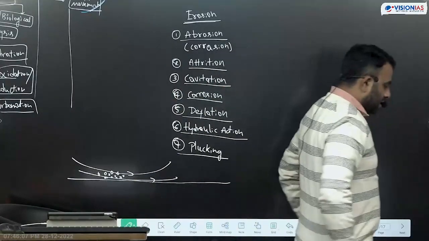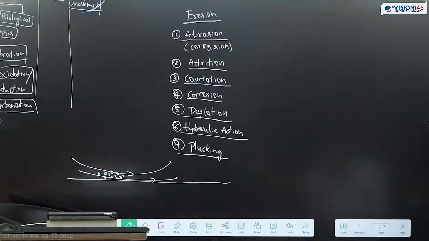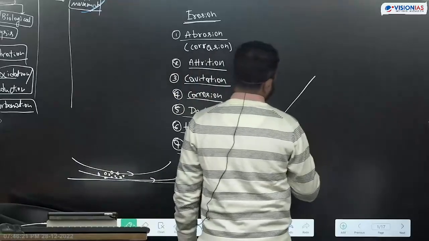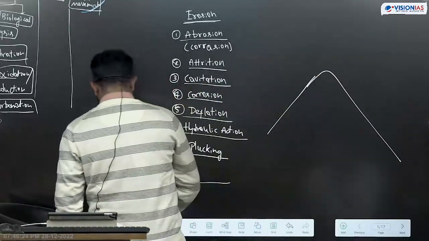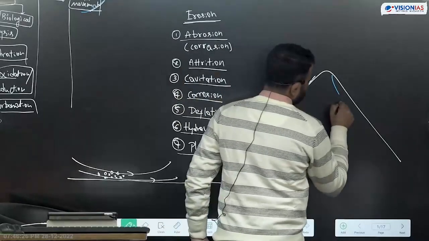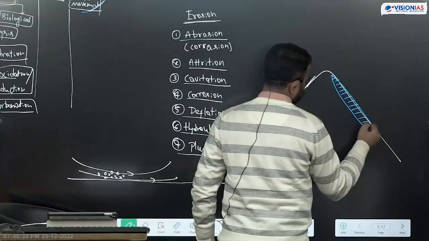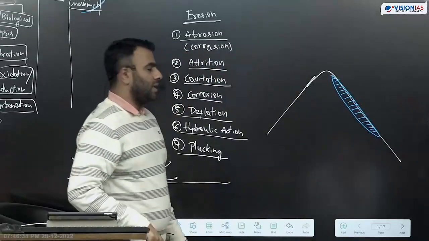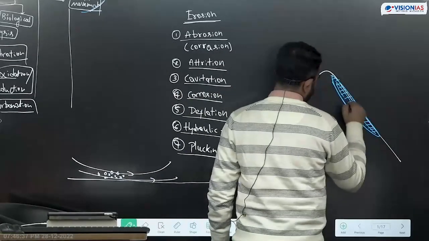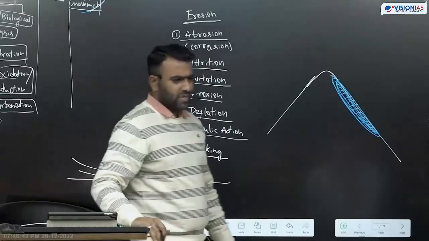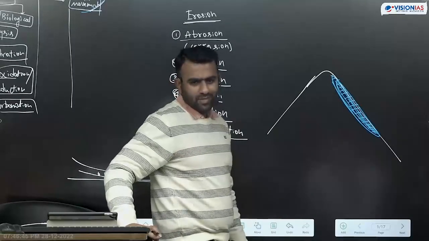So next, plucking. Plucking का मतलब क्या है? To remove. To remove is plucking. Plucking is a specific type of erosion caused by movement of glaciers. So what are glaciers? Huge blocks of ice which are formed over the mountainous regions. मान लो यहाँ पर माउंटेन साइड्स में ऐसे डिप्रेशन था, यहाँ पर कंटिन्यूसली आइस जम गया and it has become a huge glacier. Okay, बड़ा सा glacier. What is a glacier? Huge block of ice. They're very big blocks of ice.